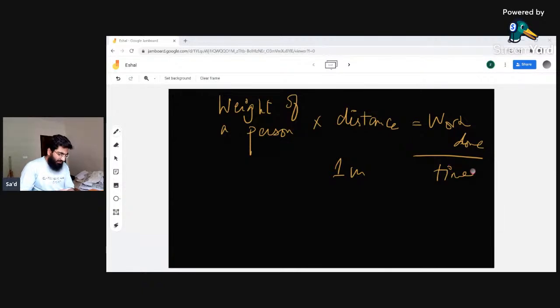We could design a number of experiments. For example, we could say that there are these 10 kg boxes, many of them, and there is this table 1 meter high. How many boxes in 1 minute is a person able to pick up from the floor and put on top of this table?